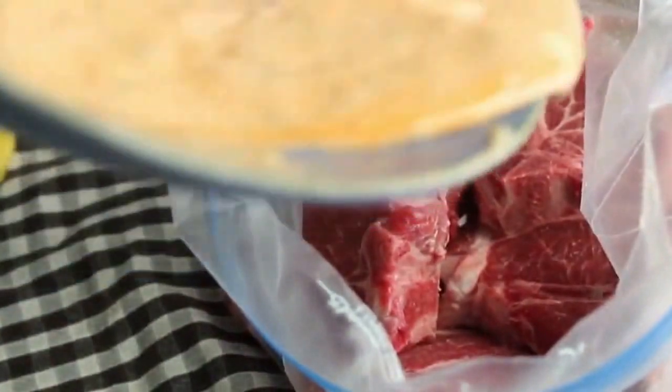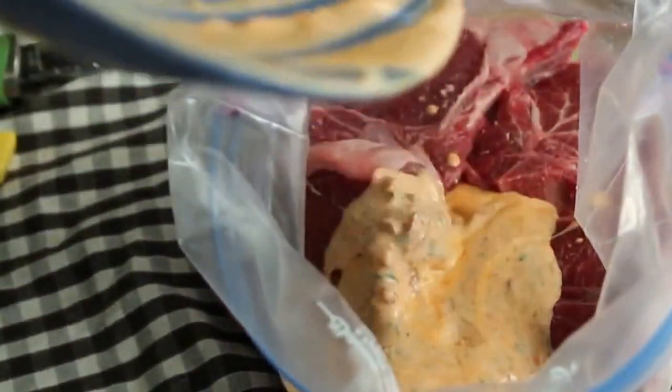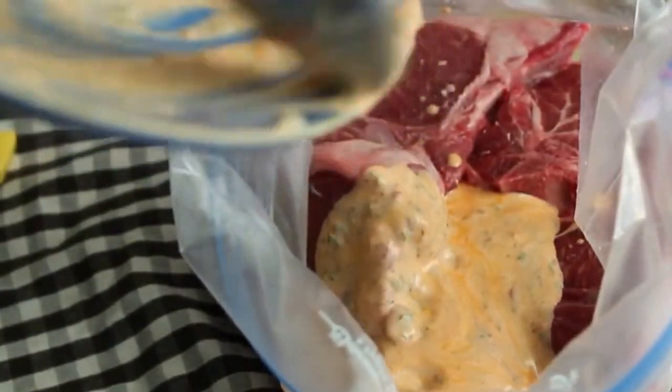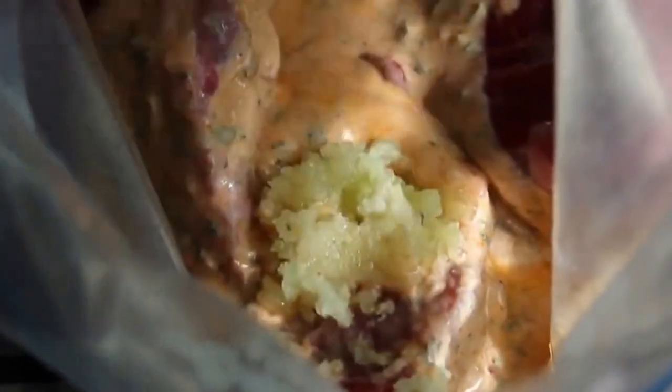We're going to dump in the marinade. And at this point I was thinking, this looks like it's missing something. And then I realized I never put the garlic in. So I'm going to throw some crushed garlic in here. All right. So thank God I caught that. That would have been tragic. And I mean that literally.